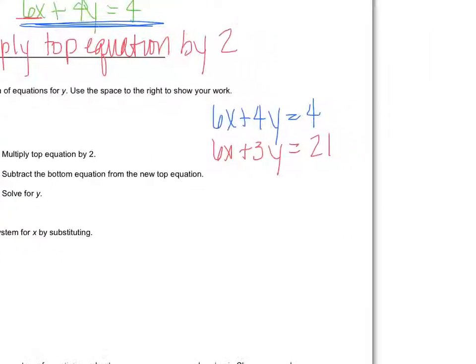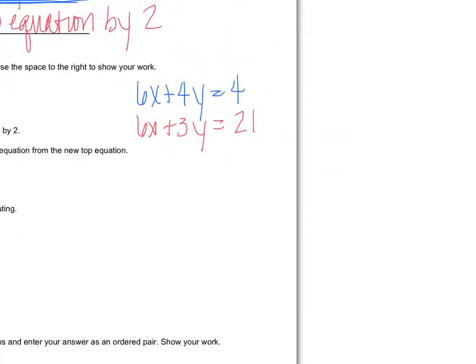Well, it tells me to subtract them, but we also learned a few minutes ago that we can just switch all of our signs, which in some cases is a little bit easier. So I'm going to switch all the signs to the bottom row. I'm going to make that 6x negative, which means my positive 3y is going to become a negative 3y. My positive 21 is going to become a negative 21. So if I combine my like terms now, or if I add these vertically, negative 6x minus 6x, those are going to cancel. 4y minus 3y is 1y. 4 minus 21 is negative 17.